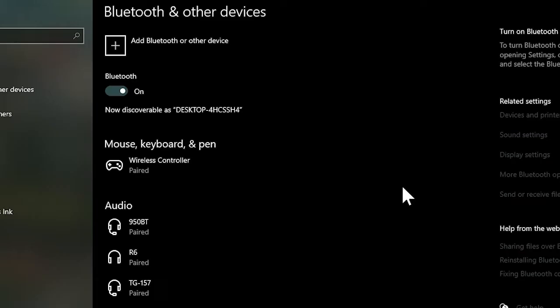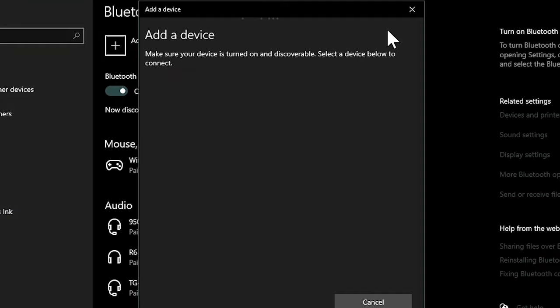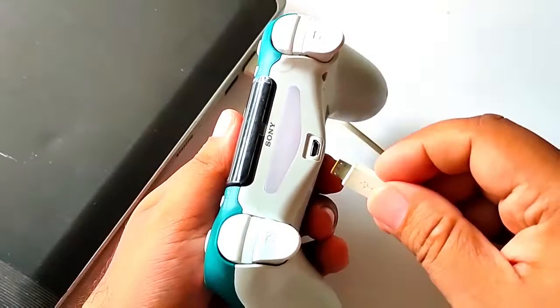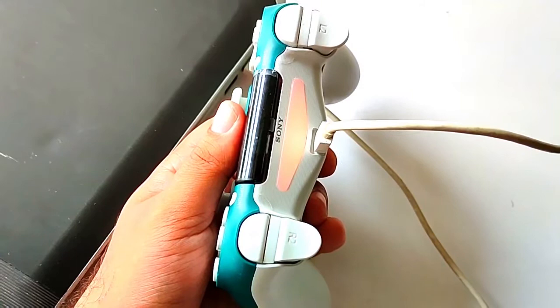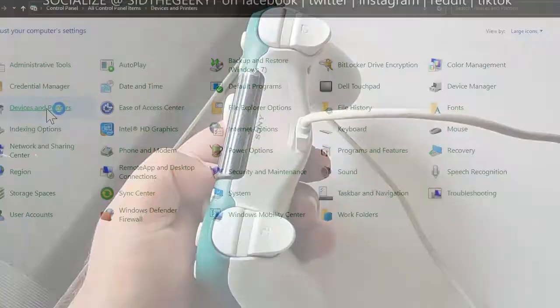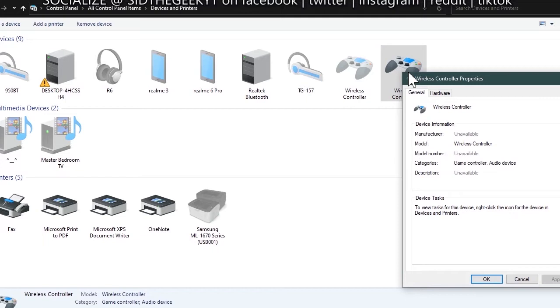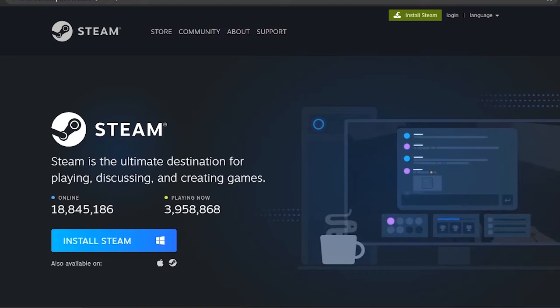There are two ways you can connect PS4 controller using PC or laptop, one using Bluetooth and the other by using a cable. While using USB cable, it will also charge the controller. The computer sees your controller as the standard wireless controller. To make it work like the PS4 controller on your gaming PC and customize LED lights and settings, you need to download and install Steam.